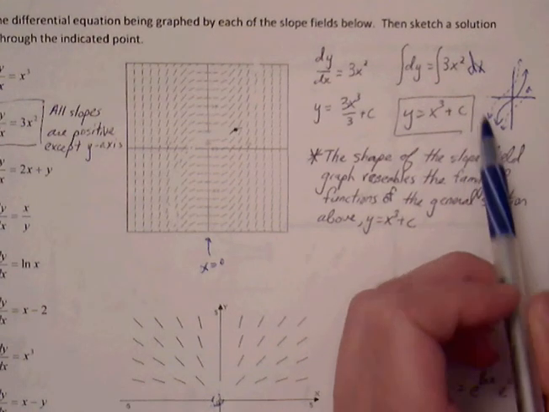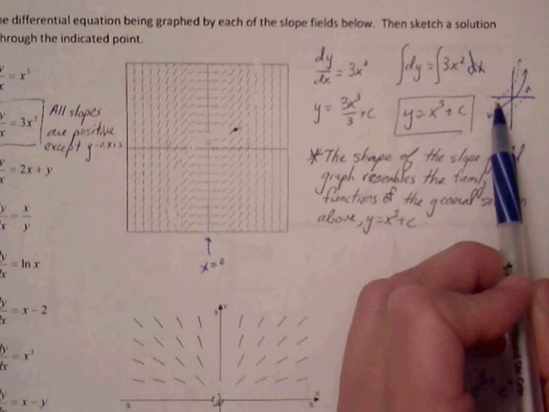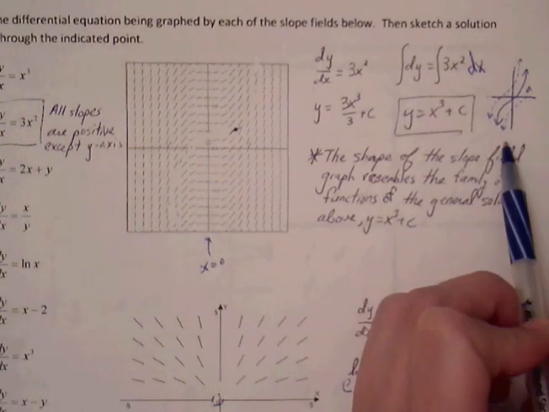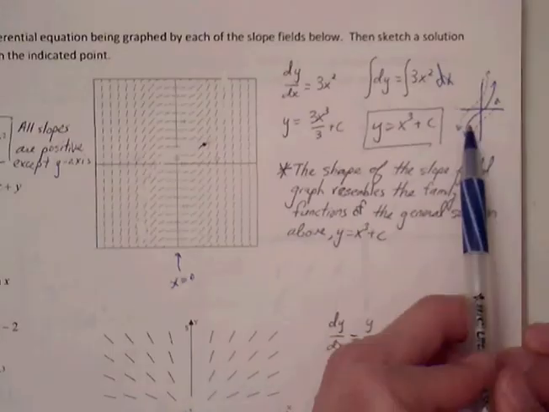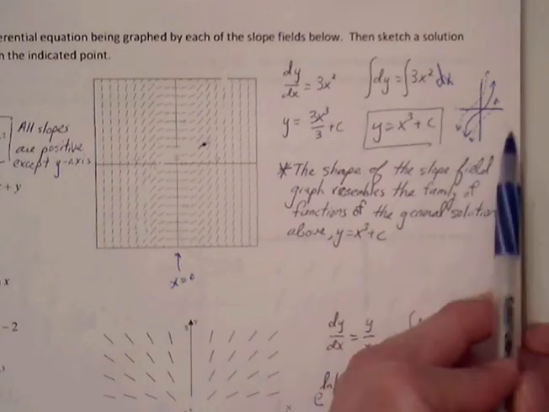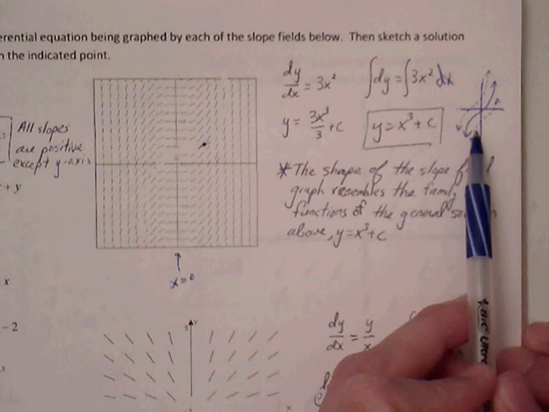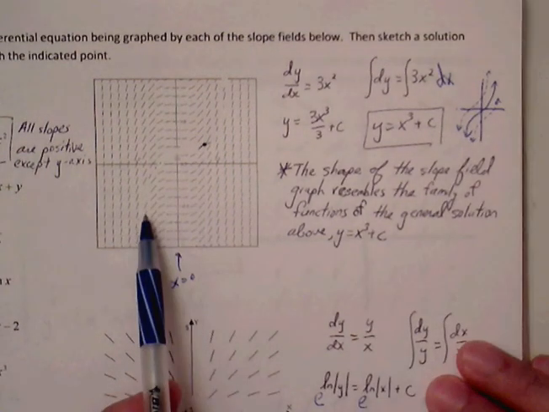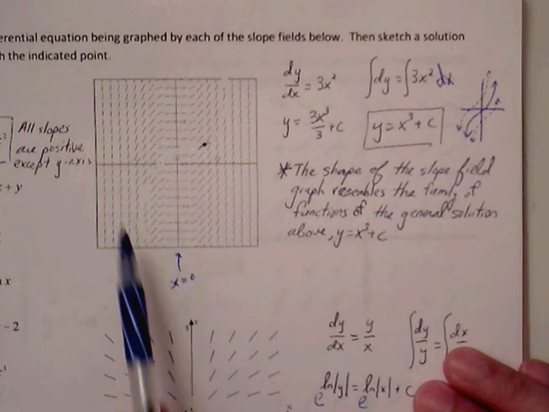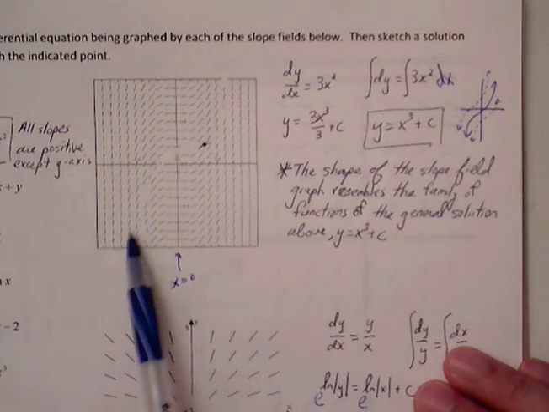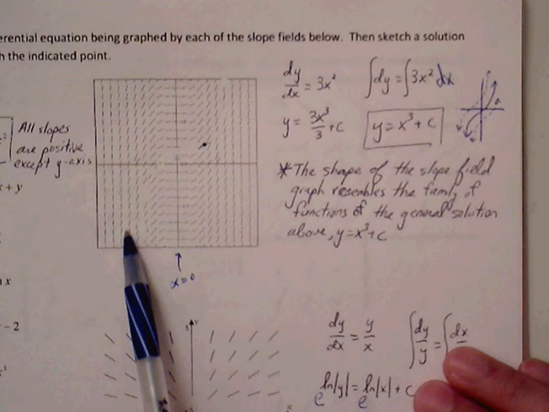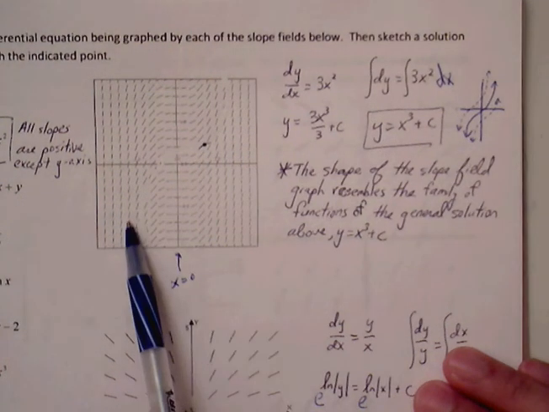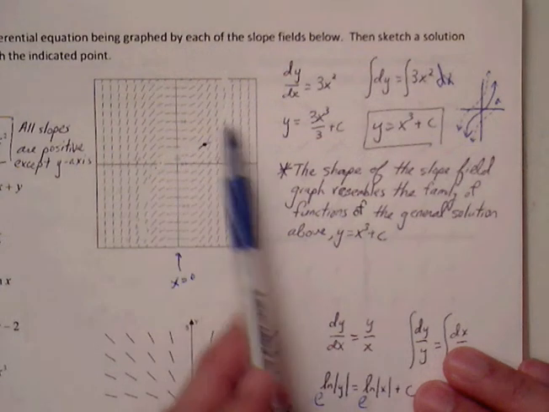Maybe if it's plus 3, then the graph will be up here. If it's minus 1, then the graph will be down here. Now, if you look at the shape of this general equation, take a step back, and look at the shape created from these line segments, you're going to see similarities. If you follow this graph from left to right and connect these points, following the flow of the graph, it's going to resemble this family of functions, x cubed plus c.